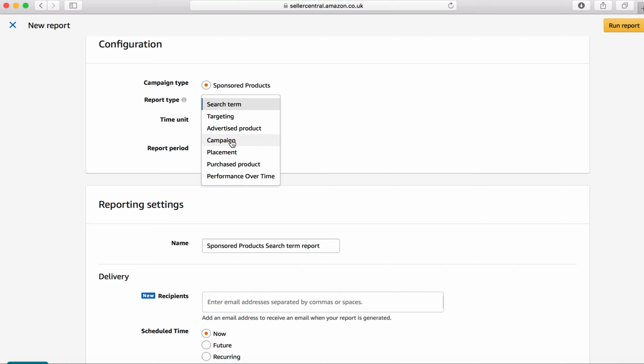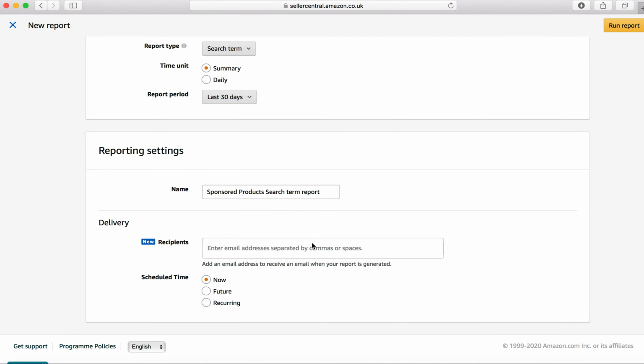Then you can go into more detail about your campaigns, the placements, so where they're appearing on the Amazon site. So is that on the main search pages? Is it on other customers' or other sellers' pages? Is it on a headline ad? Whereabouts it's going to be. And it will show you the performance over time for different search terms and different areas for your campaign.